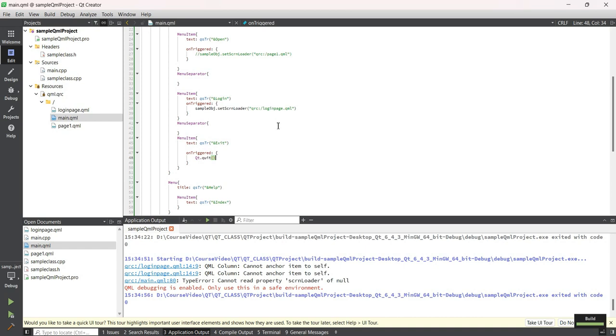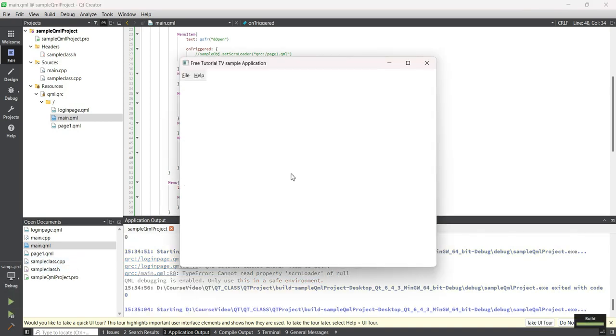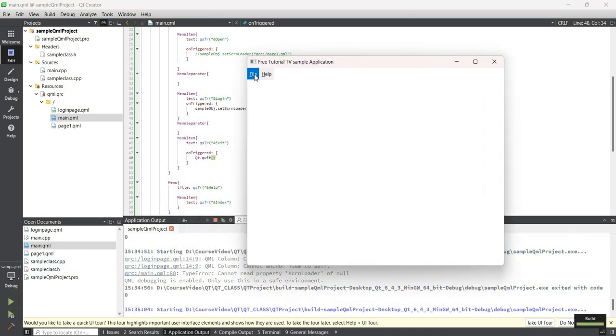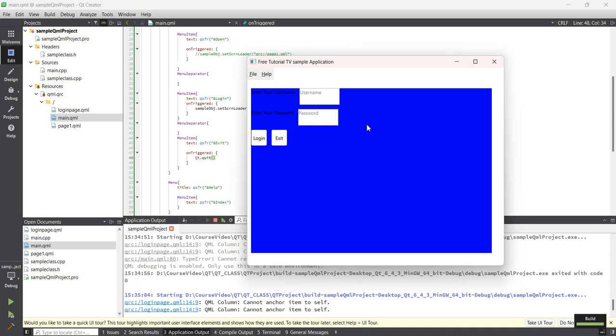And this is how a small sample application can be designed in Qt QML, and you can load this application in any Linux embedded OS, and you can run your application perfectly.